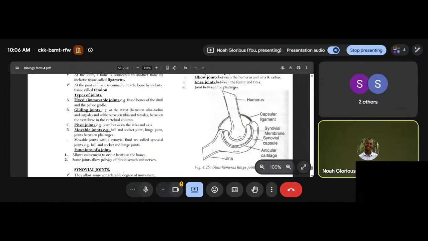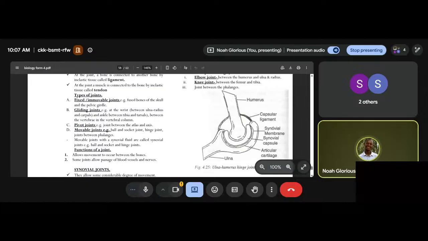And then we can also talk about the pivot joint. Pivot joint means to hold into position without falling. Something on top is taller than the one at the bottom. For example, the whole head is held together by the atlas. Atlas is a very small bone, but it is holding the whole head. That is a pivot joint.